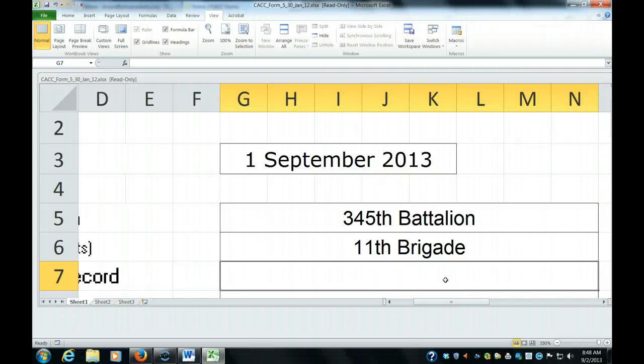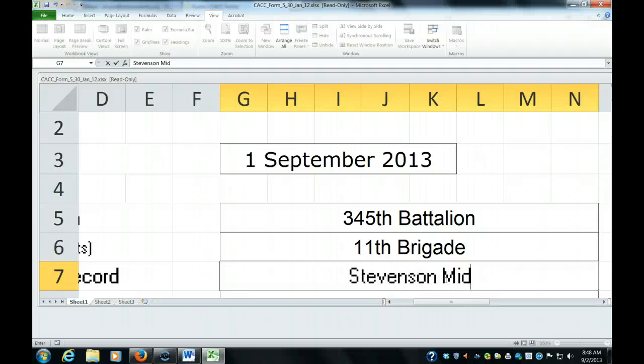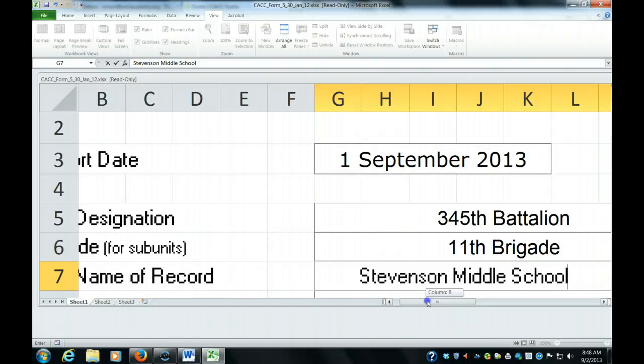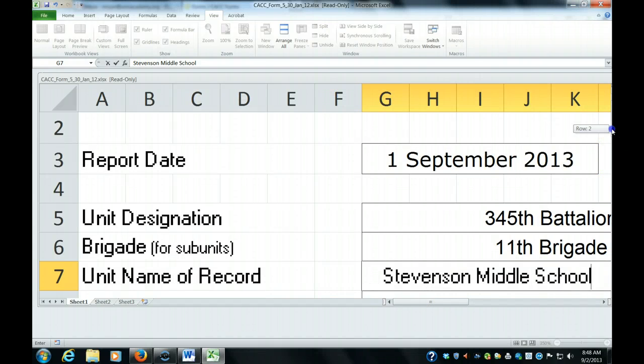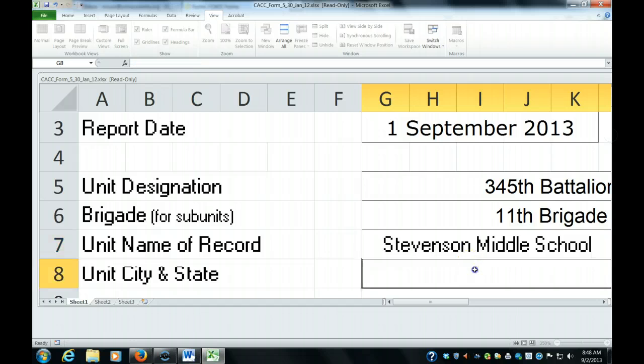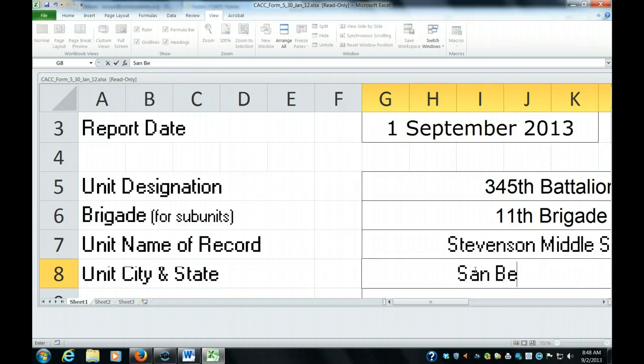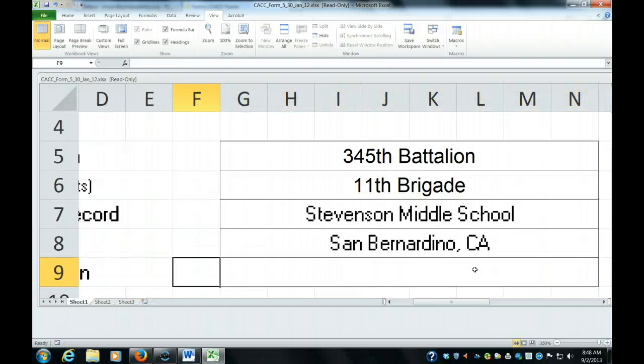So let's say I am at Stevenson Middle School. Type that in there. And now I'm going to go to the next entry, which is the city and state. So let's say I am in San Bernardino, California. And my unit classification, this is a middle school.